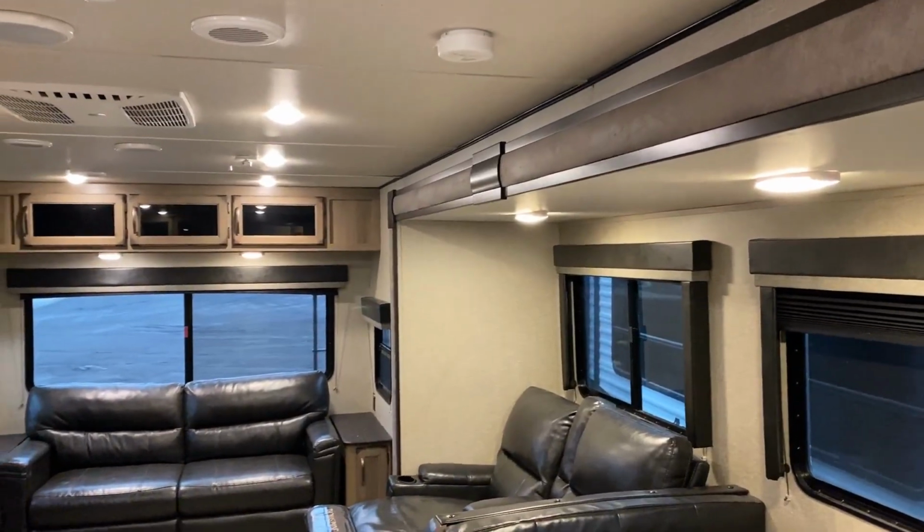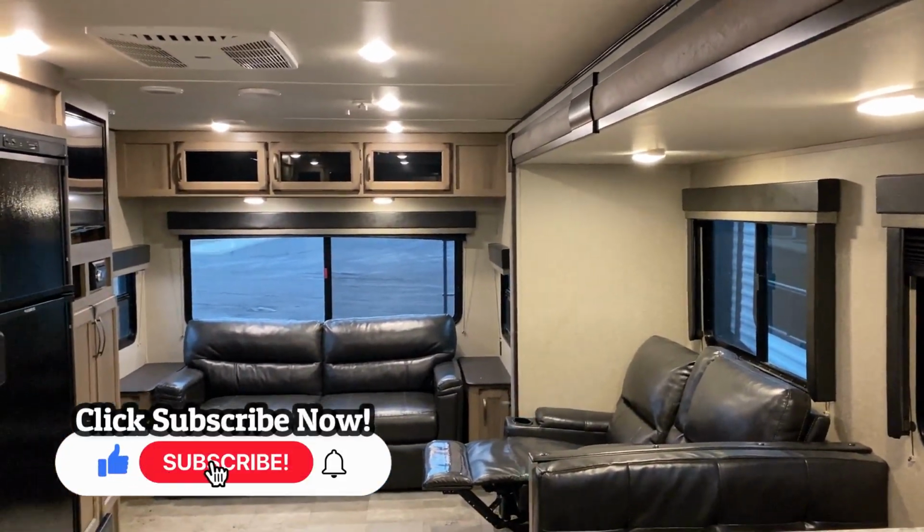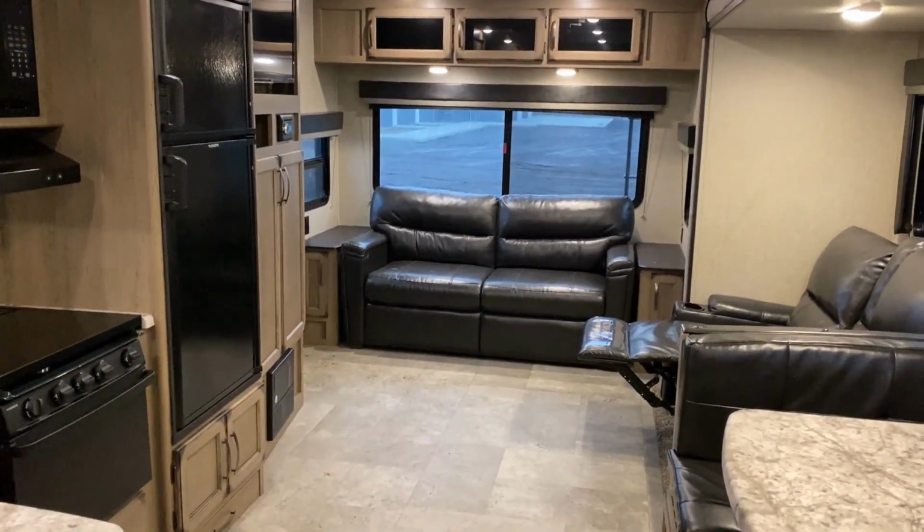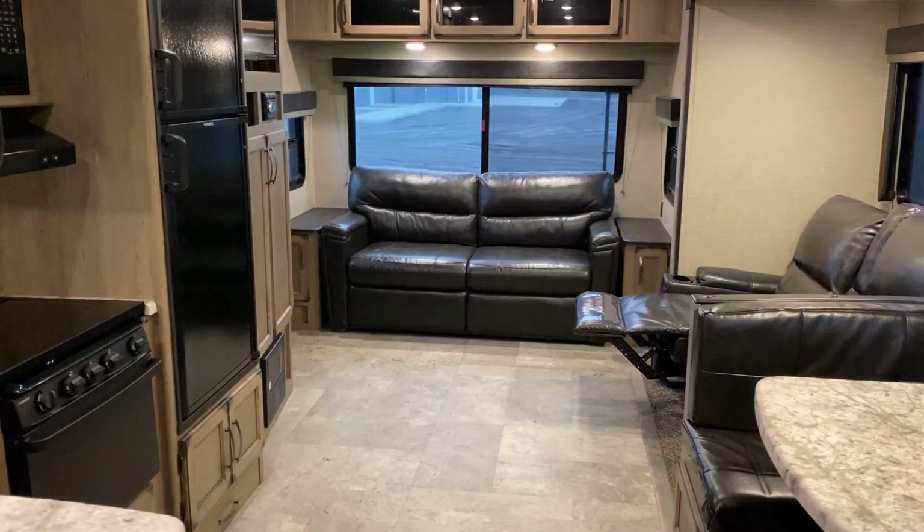And what if I could get you an RV that's basically new at a used price tag? Well, it's not too good to be true. It's this Transcend right here behind me. And I'll tell you what, this thing feels enormous in here. I don't know if the camera's even gonna do it justice, but you've got tons of windows.